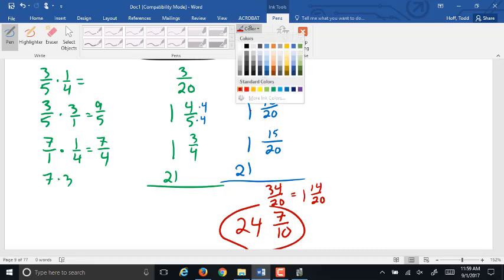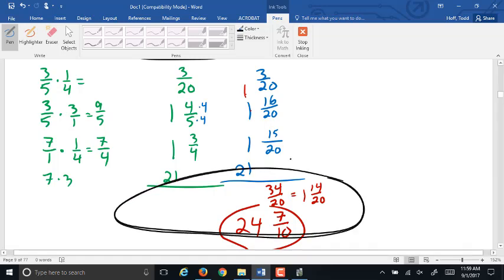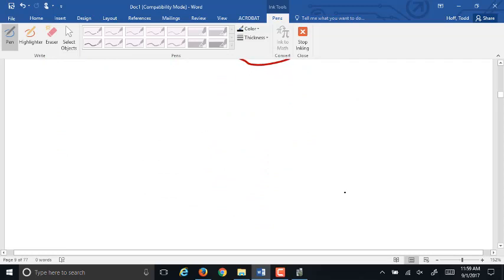I am going to stick with using the improper fractions. Again, the point is, like I showed you with the addition, there's more than one way to do things. There are some people out there, believe it or not, that this makes more sense to them because this is the way you multiply other numbers. Now, I'm going to stick with improper fractions in here, but there are other alternatives.